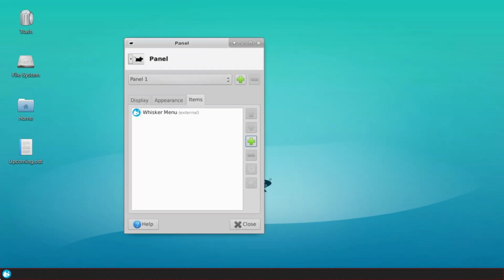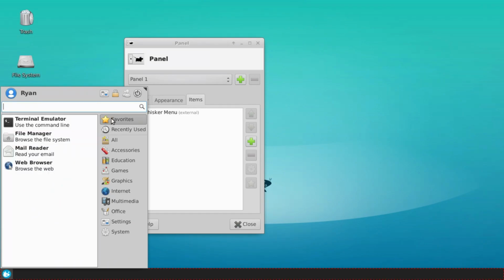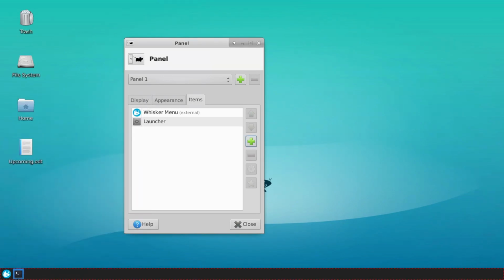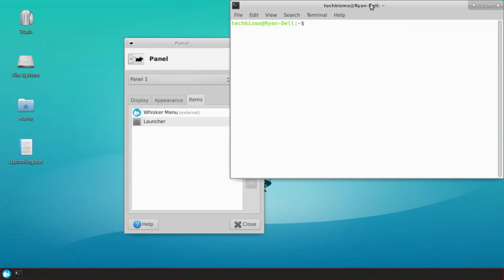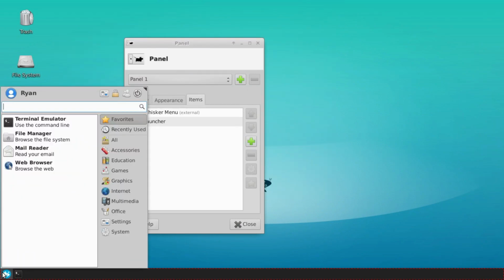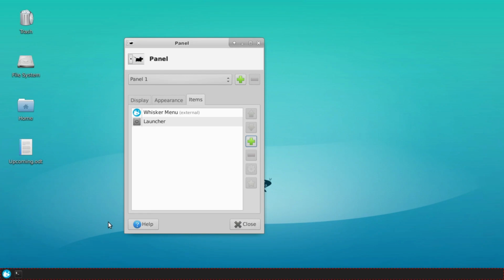Now on to the next part. I'm sure lots of you are going to want to put some things down on the panel, so you have little shortcuts. You can just go ahead and click on the panel, and there's our terminal. Well, this does work very well with Xfce. However, you really have to get in there. You really have to customize this yourself.